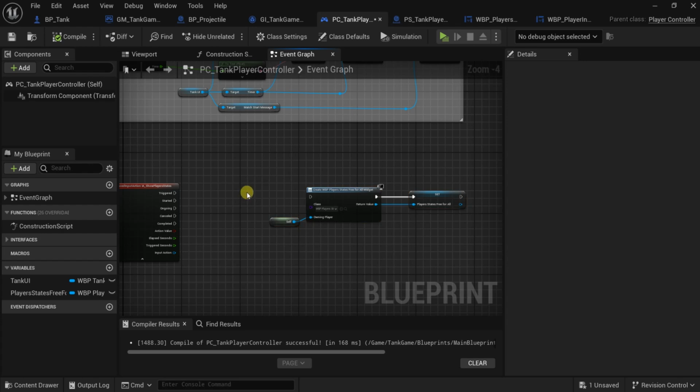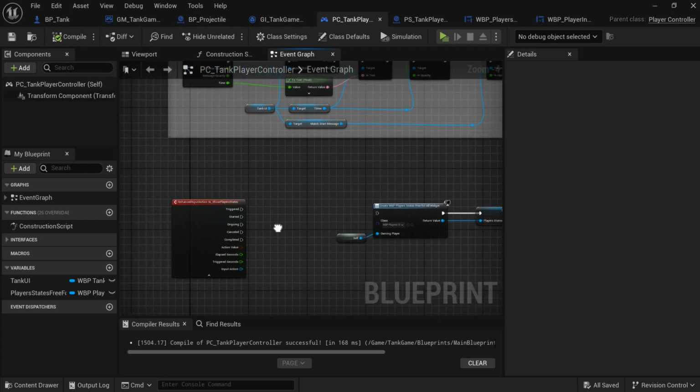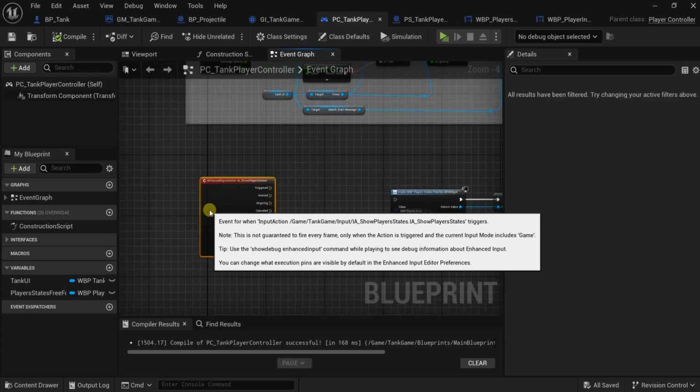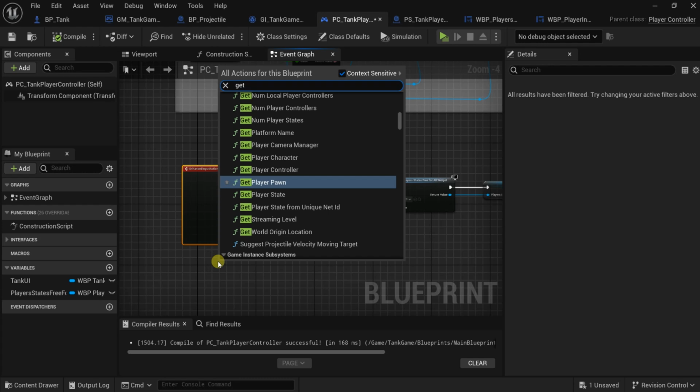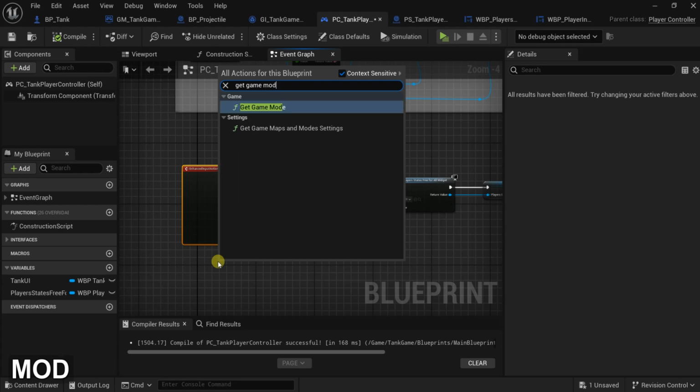Now here when we press the button, first we need to check the game mode, or the match type. We need to get the game mode. Get game mode.